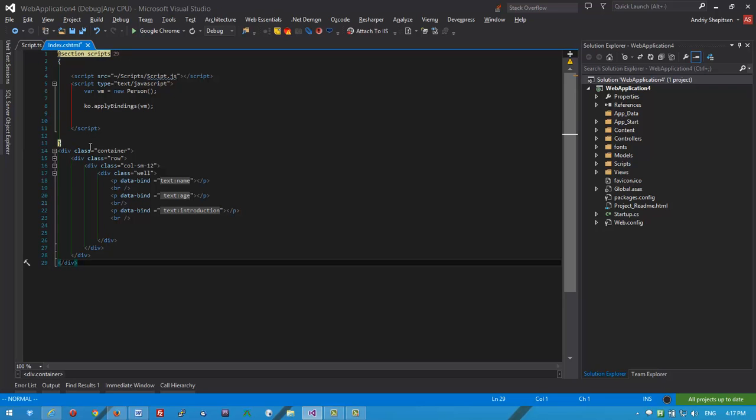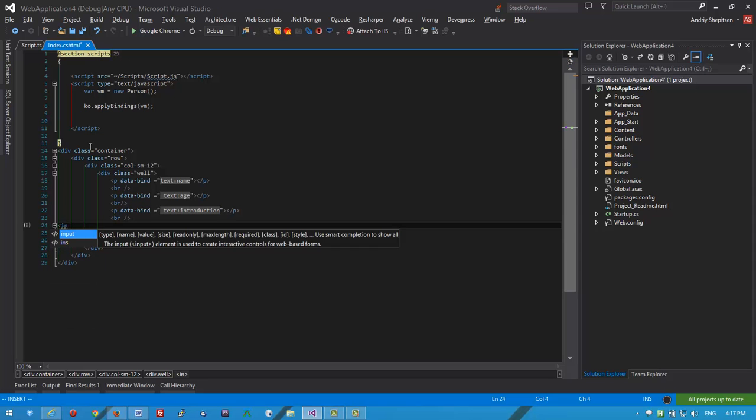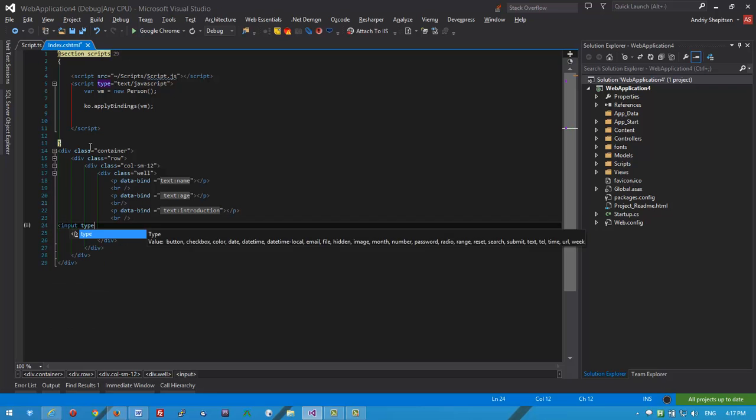And let's go to the end of the file, and here we will just enter an input, and it will be type button, and value will be hide name.